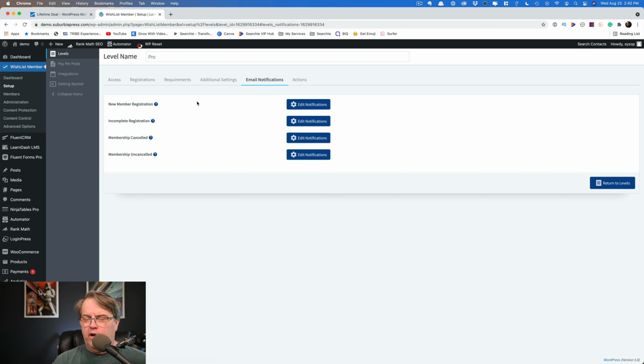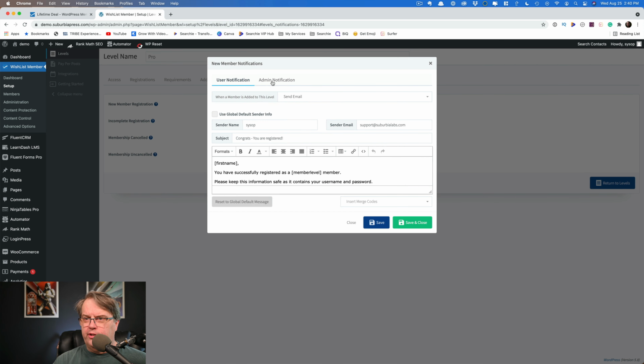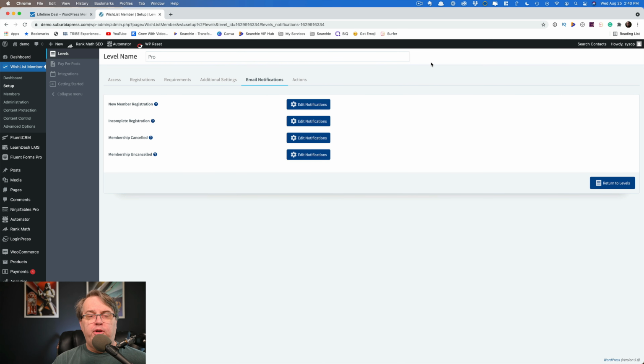Email notifications are going to be much like we saw before. So you've got different things over here, like did they complete the registration? Are they new members? Are they incomplete? Did somebody cancel? And what you do is come over here to edit notifications, and you can see there's a notification for the user and also one for the admin. Again, these are not really all that interesting for somebody, but it gives you an idea of what to share. So you want to rewrite these notifications in your voice, in your style. If they're a new member registration, let them know, here's the URL for your dashboard. Here's what you can expect inside and anything else that's important for your folks.